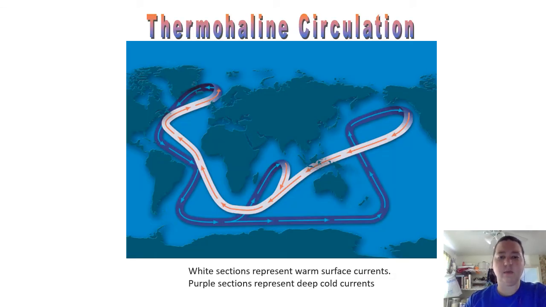So again, we call this the Great Ocean Conveyor Belt. And these currents can shift with seasons as well, exactly where they are. So the Gulf Stream here can come a little bit closer to the U.S., come a little bit further down, or it can move a little bit further up, and so on and so forth.